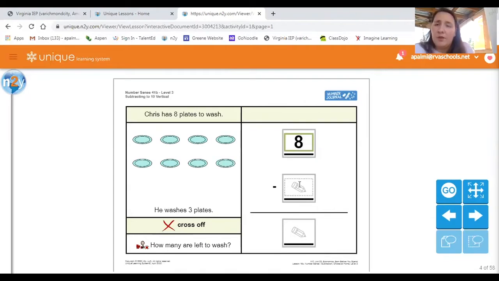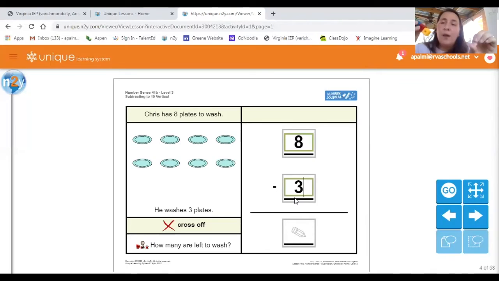So how do I type the number 3? With your finger, find it on your keyboard. Beautiful job. So now I can read what I have in my sentence so far. So if you look at my white arrow, I'm in my number sentence, and it says 8 minus, or take away, 3 equals. Remember, my long line across is equals. And when I see minus, I know that means I need to be taking things away. So how many do I need to take away? Good, I always take away my smaller number, so 3.